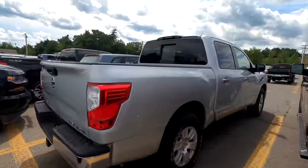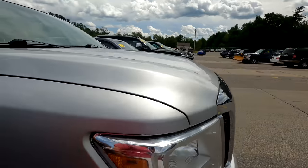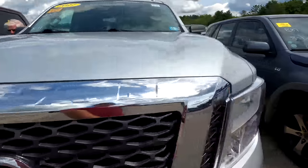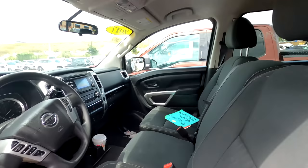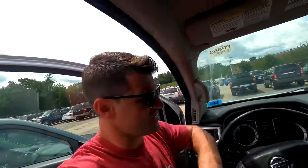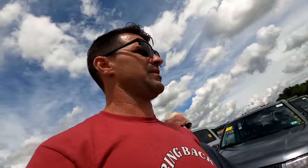All right, this is a 17 Nissan Titan, V8. I love their Cummins versions of these, but this is just the V8 product. It's a 2017 with 80,000 miles, and it is clean. You can see they have a window sticker of 32, which is just ridiculous. I'm high bidder at 19,600, which is low, but it's not truck season. And you've seen my videos, truck prices are falling. So if I get this one, I think we will do all right. I've already checked it out, checked the engine, transmission, all that stuff. So we should be pretty good if we get this one. That one is an if.